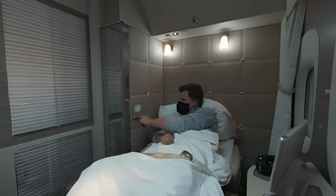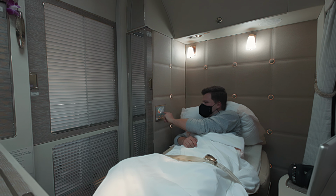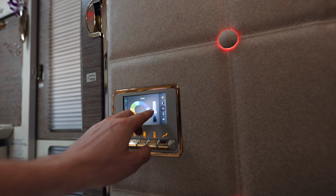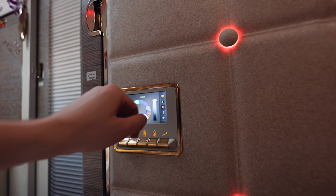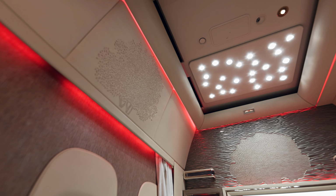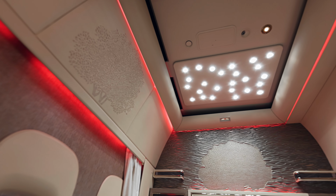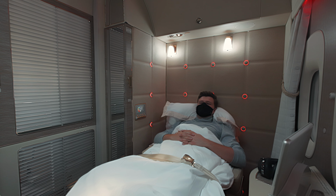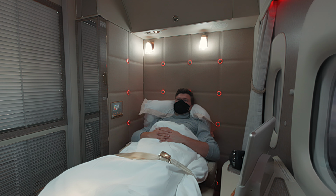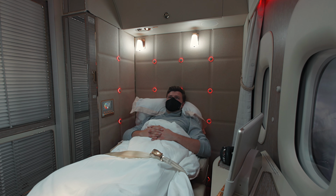Once in bed, I turned to the control panel on the wall and adjusted the light. Switching colors was easy, as the unit worked intuitively and its touchscreen was responsive. Enabling this additional level of customization may seem like an unnecessary gimmick, but it ties in precisely with Emirates' goal: to create your very own hotel room above the clouds on your terms. And that, of course, includes the I.F.E.